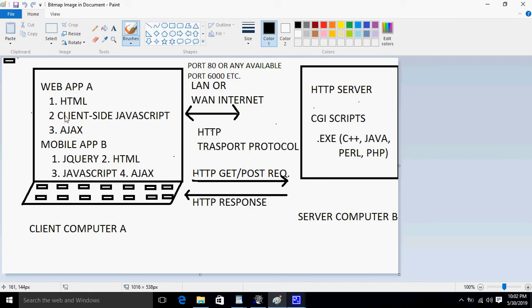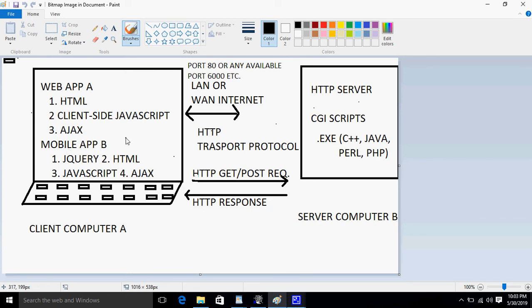You need Ajax to run HTTP requests in parallel, concurrently, in an asynchronous, non-blocking way. So we'll use Ajax quite extensively. If you're doing a mobile app, you might use jQuery, but you'll still need HTML and JavaScript. You can get away without jQuery, just doing HTML, JavaScript, and Ajax.